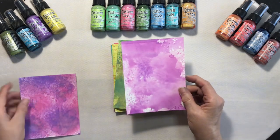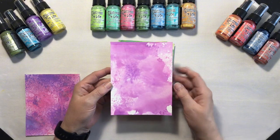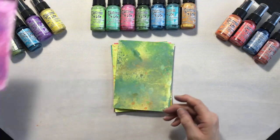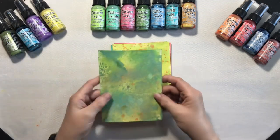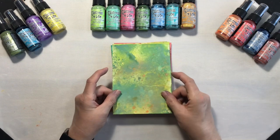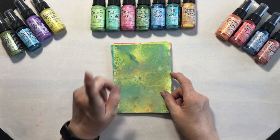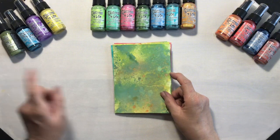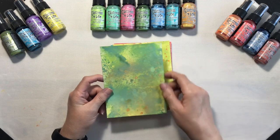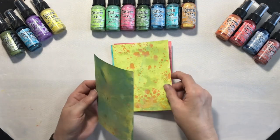And then here is my cleanup paper on that. Very basic, but you know, so am I. The next one was with green inks. Let's see, I used Twisted Citron, Mowed Lawn, and Peeled Paint. I did come back in with a little bit of Wild Honey over the top. So that turned out pretty nice.